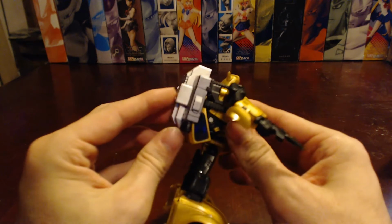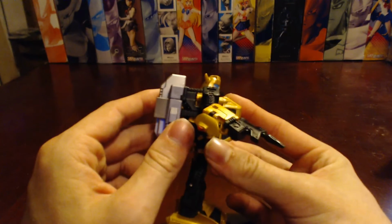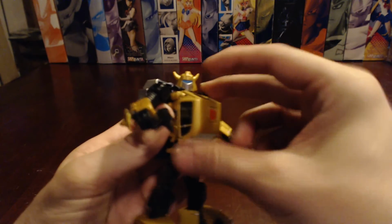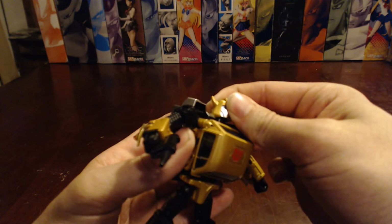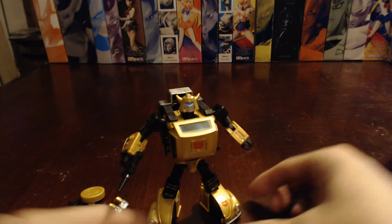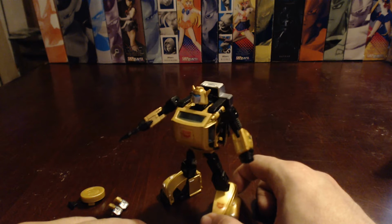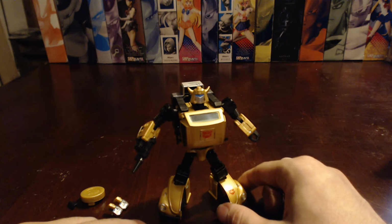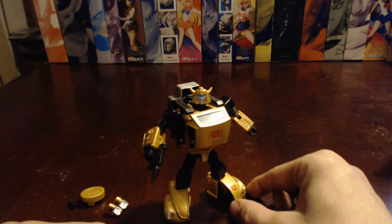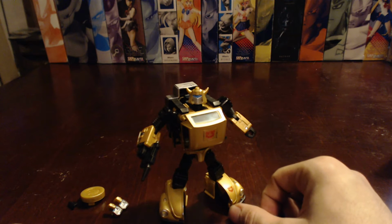But yeah, it's a fun little accessory. I don't know if it's actually pulling from the G2 comics or if they're just making another accessory for Bumblebee to have, since this one doesn't have Spike. But I really like this figure. I can't say it enough. I really, really like this figure. Hands down, it was probably the best purchase I made all day at Sac Anime. Second being the Ant-Man figure art. But I'll get to him later.